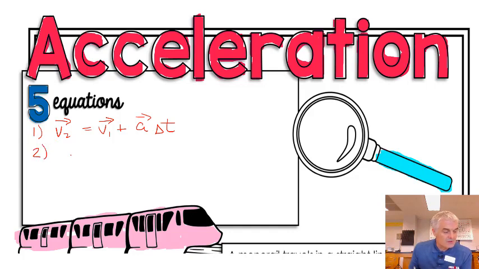So if you're trying to solve for a new velocity, if you know the acceleration. So we start with an initial velocity. That should be an arrow. And I know the acceleration. I can solve for the final velocity, V2 being the final velocity. Equation number two. Now, this is an interesting one because it has to do with distance. We can say that delta D arrow, now D is the displacement, right, is equal to one half. Essentially what we're doing is we're substituting. Well, I'll show you that later. One half times V2 arrow plus V1 arrow times delta T.